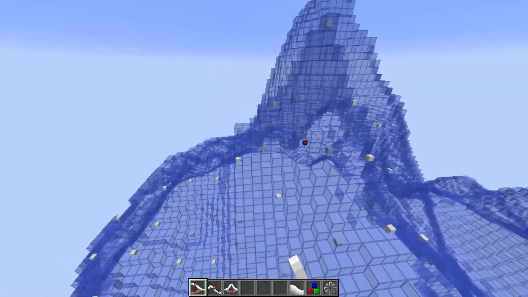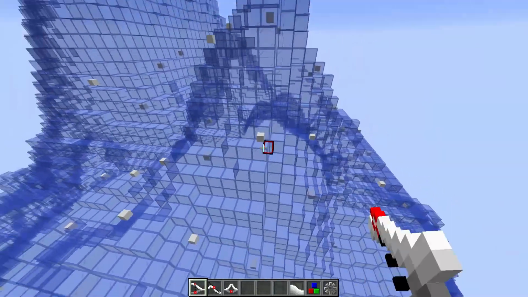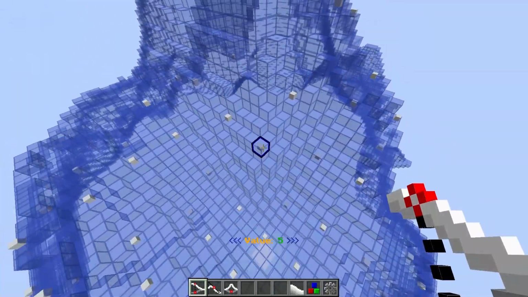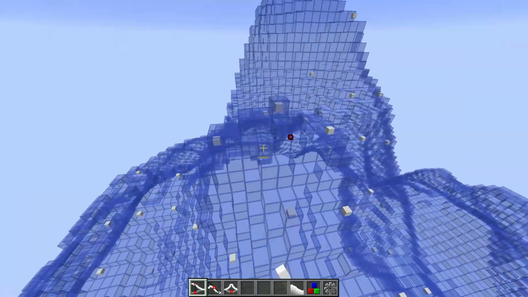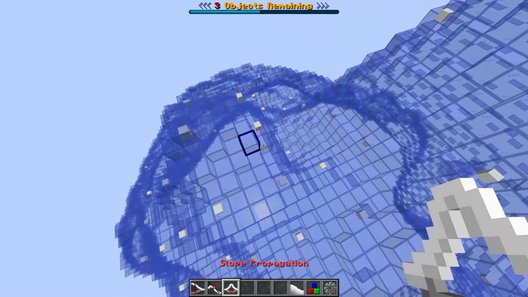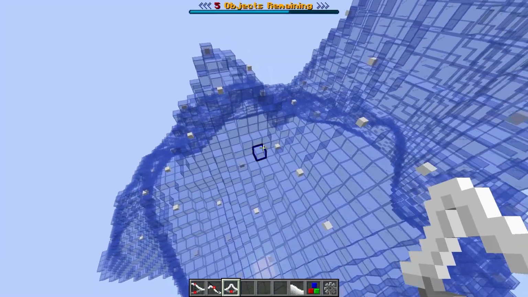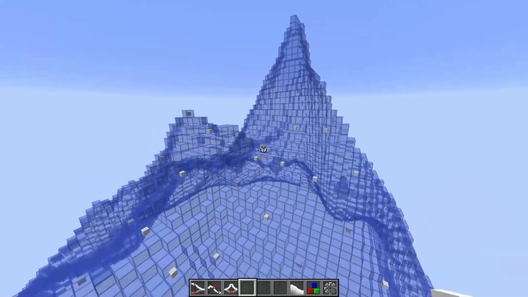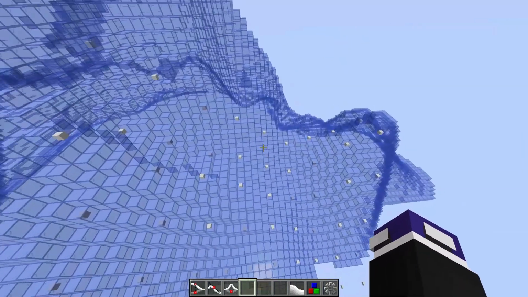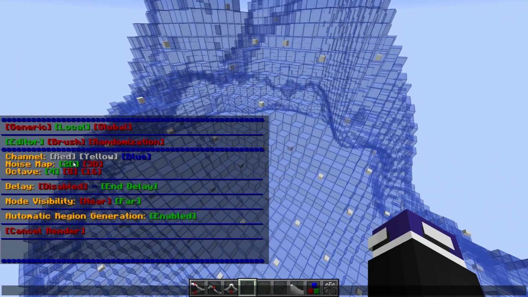You can probably tell why it's called the TerraMolder at this point, because we're literally molding this stuff to our whims. And we can really make it look like whatever we want to. And with that, I believe that is everything relating to 2D noise.